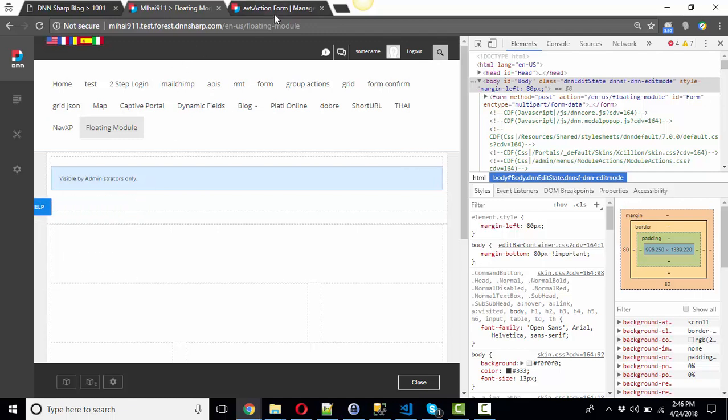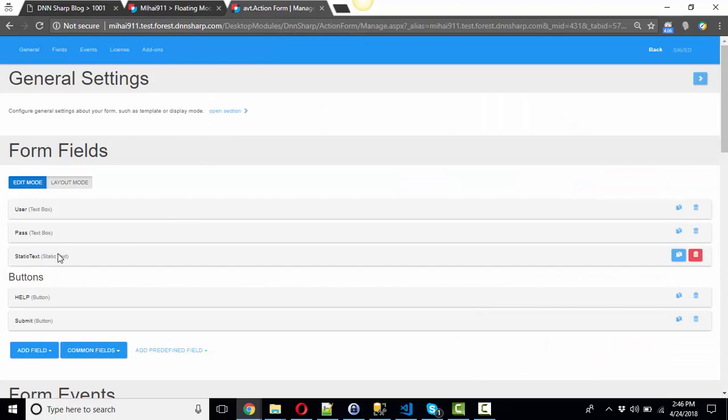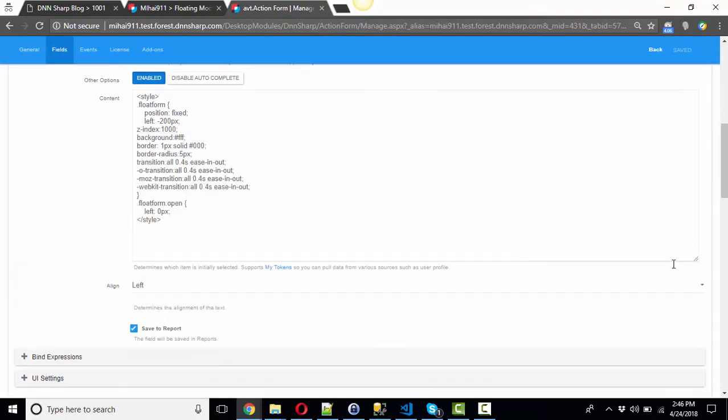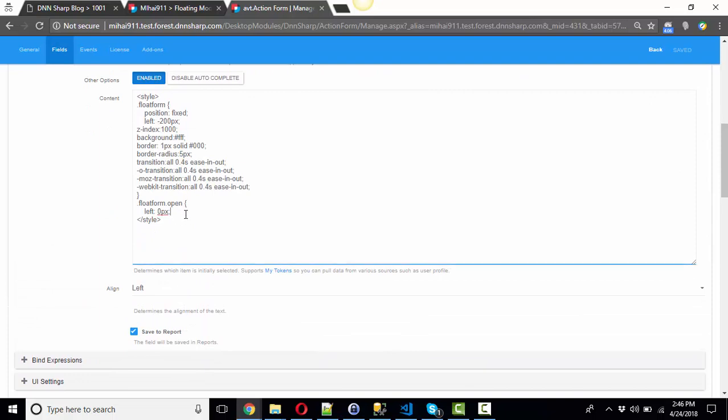Now let's fix it for the case where you also have the persona bar on in the viewing area. And in order to do that, you will need to add some more CSS. This needs to be closed here.